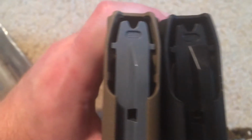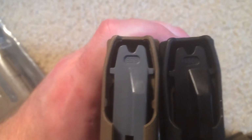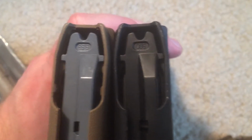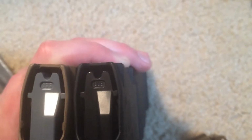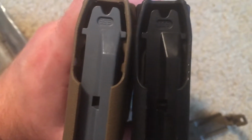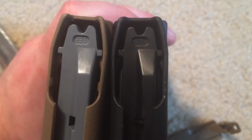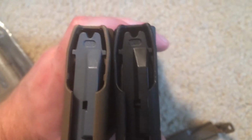the magazine. So see how you can see the material on the side. You cannot see the spring, and then you see the black one here for the 300. You can definitely see the spring. So there's definitely, I don't know if it's less ribbing or just kind of less material, more shaved down to make up for the wider bullet base where it goes into the brass.